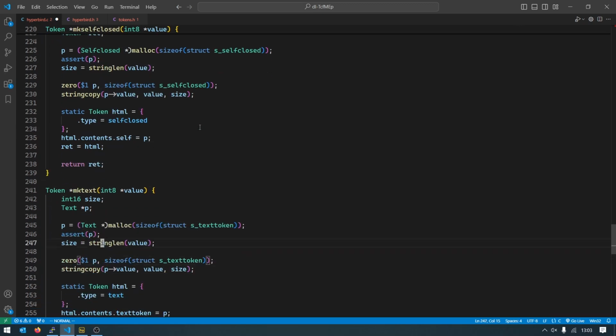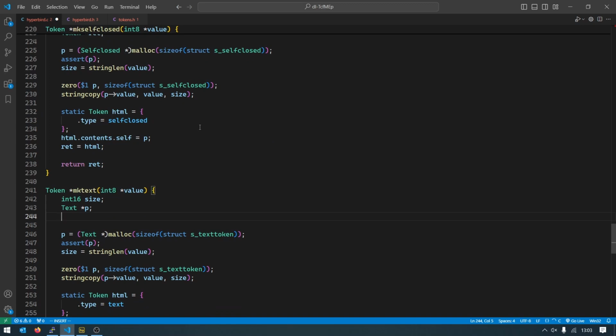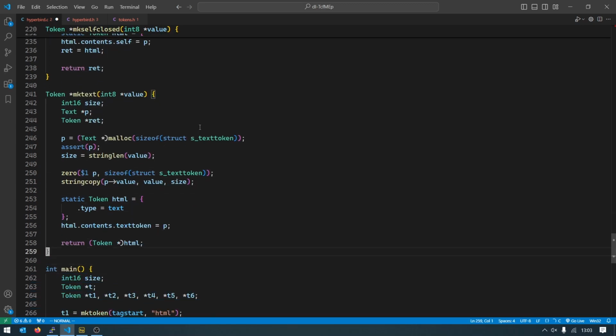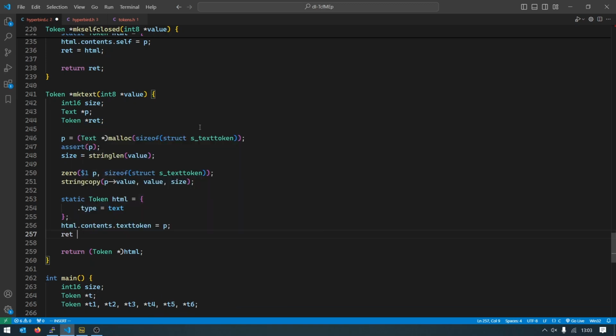And finally the same with our text. Shouldn't have the name HTML either, because this can be any of the different types. Never mind.